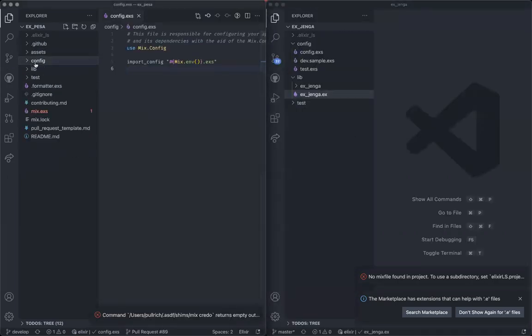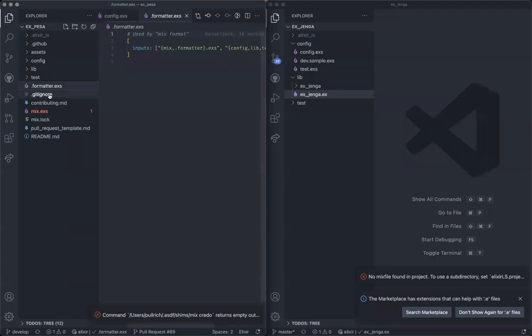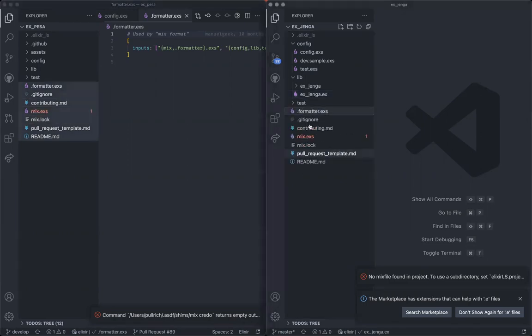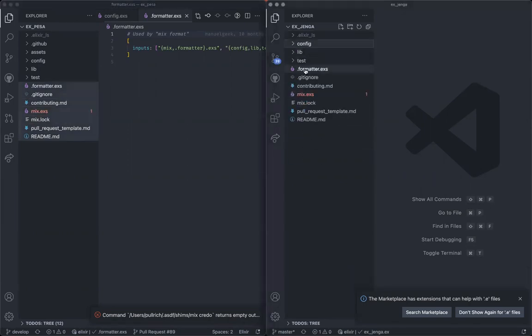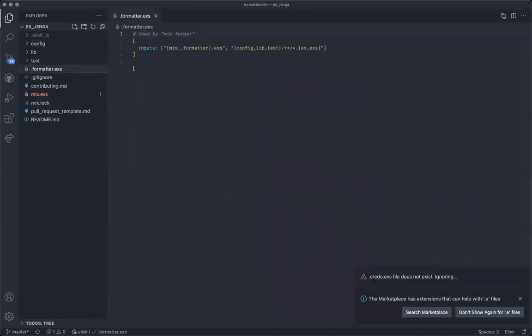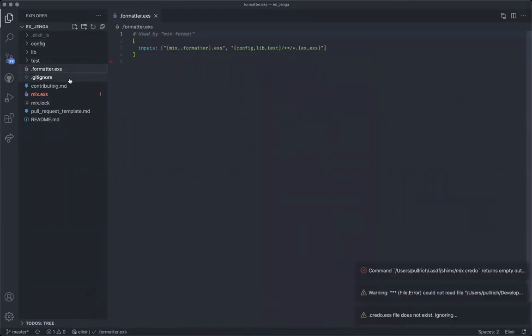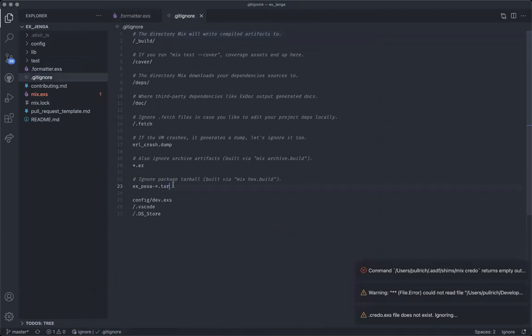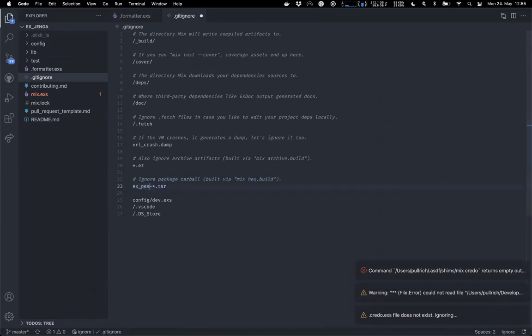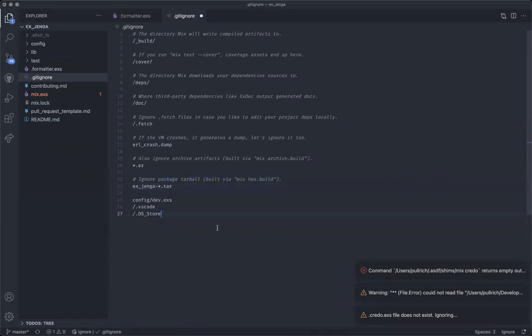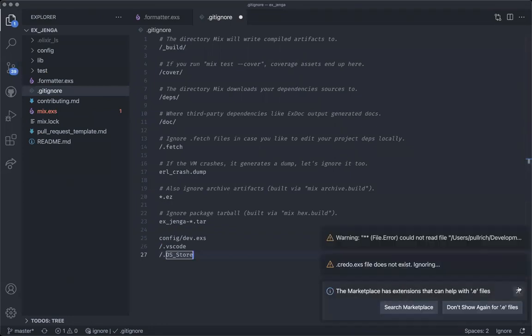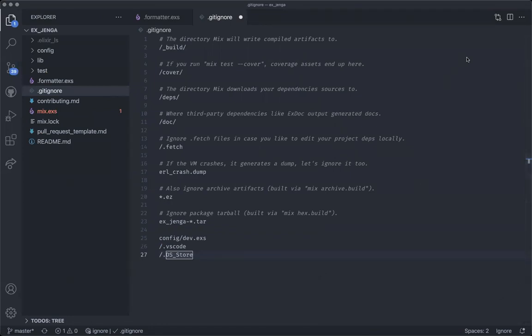So then I think, Gitignore. We'll have to update our Gitignore. I will just copy all of this, and then we can maybe delete what we want. So like the formatters, standard, the gitignore, well, the ExPesa ones we can delete, right? We just change to Jenga, yeah. Sorry, is this large enough? Can you see it? Yeah. Otherwise, just tell me.